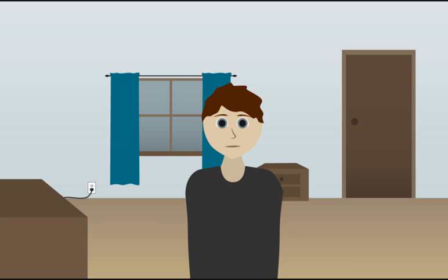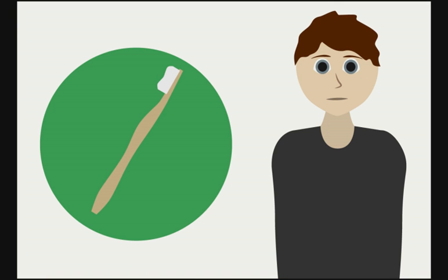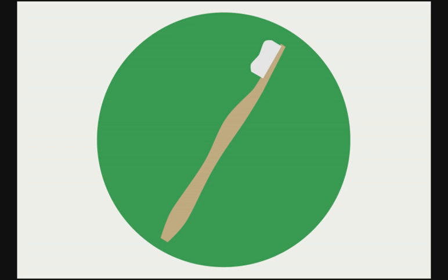Almost any product in our life has a green alternative. Take your toothbrush for example. If you think about it, every toothbrush you've ever used is probably in a landfill somewhere. Making the switch to bamboo brushes is easy and doesn't change your current lifestyle. These are produced by several companies and are available for kids, adults, and even pets.